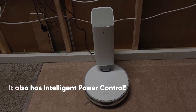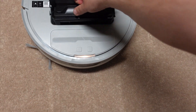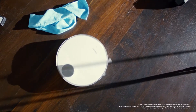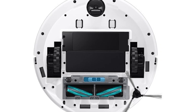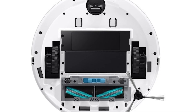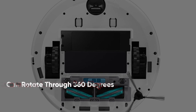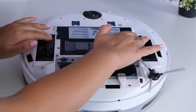The JetBot Plus also has intelligent power control. It cleans hard floors and rough carpets thoroughly by identifying the type of surface and the amount of dust, then automatically adjusting the suction power using power control technology. It has a high-efficiency brush with fine anti-static fibers that cleans carpets and floors effectively while minimizing tangles. Self-cleaning extractors grind up hairs to avoid tangles, and the brush bar with soft bristles can rotate 360 degrees to easily reach tight crevices.